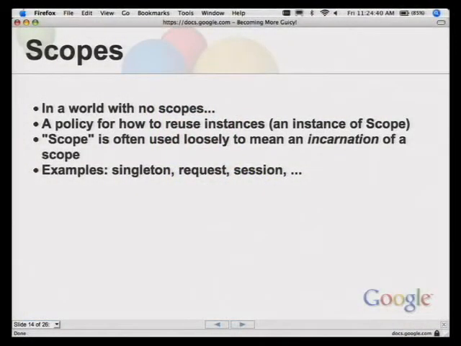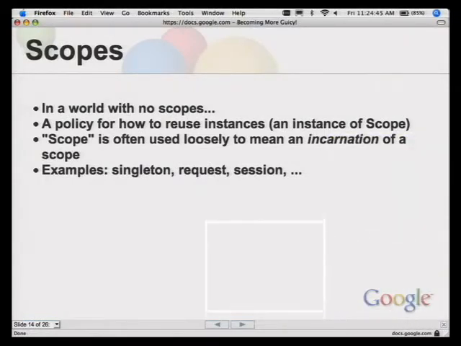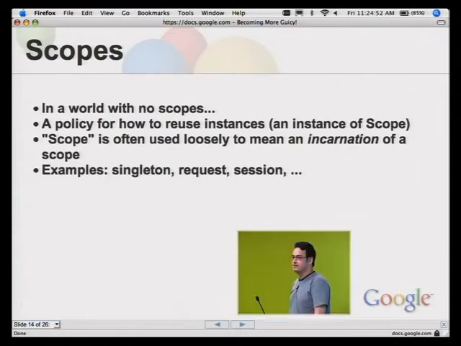Okay. So, time to talk about scopes. The easiest way to approach scopes is to start by describing what things would be like if there were no scopes. I wanted to get that guy who does all the movie trailers to narrate this for me with that voice that they do with every movie trailer. In a world, and there's one man must rise above and all that stuff. In a world with no scopes, nothing gets reused. Every time anybody needs something, it's created, it's injected, and it's thrown away. So if you were to look at your object graph, it would be a tree. Because there would just be no way for two different nodes on that tree to both depend on the same instance, because we're just throwing it away every time.